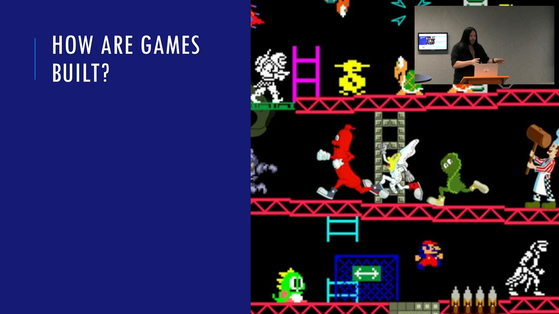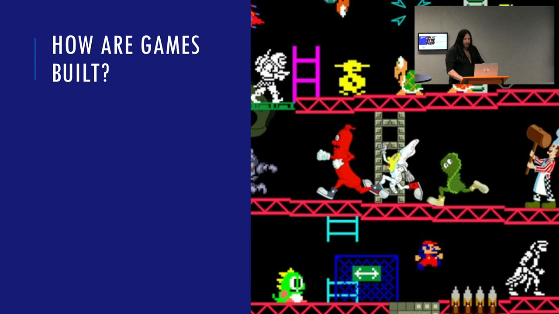People generally, if they're building big games for games consoles, will use a game engine someone else has built, and then they will write the rules of their game and put it on top of the game engine. So instead of having to learn how to program for 100 different computers and 100 different graphics cards, they just have to write the rules of their game, and the game engine will do that bit for them. But what game engines do is actually quite simple and quite predictable. Game engines understand drawing, understand reading user input, and understand loading files.